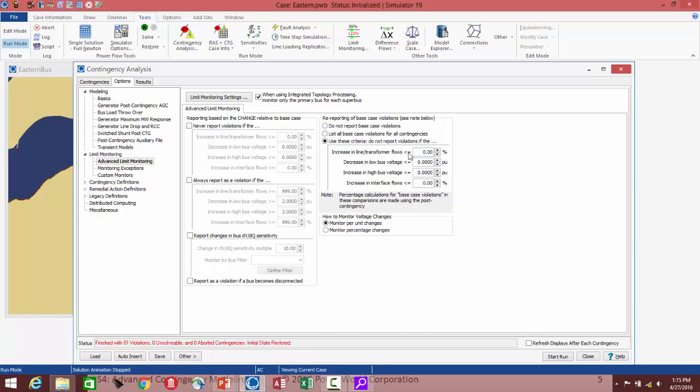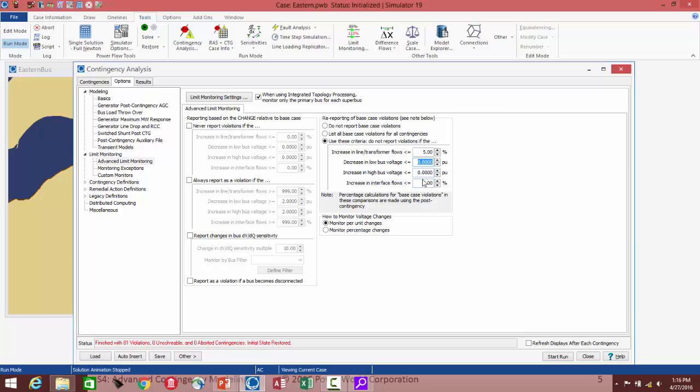with the first option. So for example, we could choose to say, let's ignore violations if the increase in line and transformer flows is less than 5%. And then you could put a similar threshold in for changes in per unit bus voltage, which really isn't applicable here because we're using the DC calculation method, so it's not really computing changes in bus voltage.